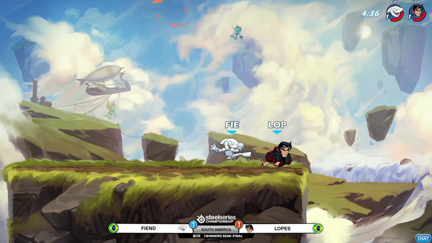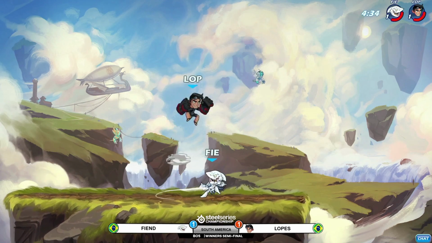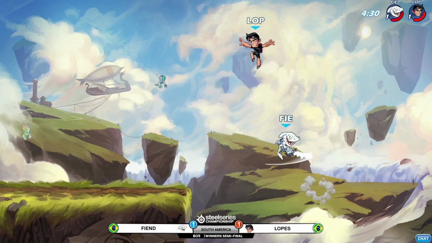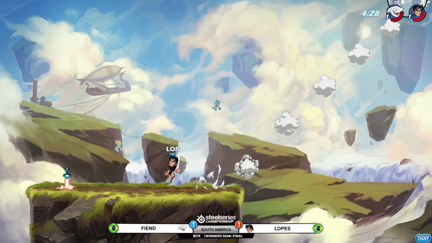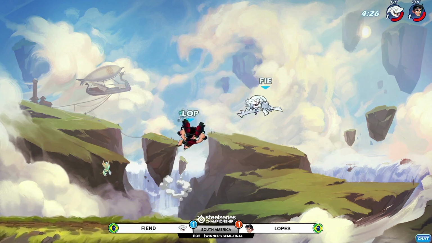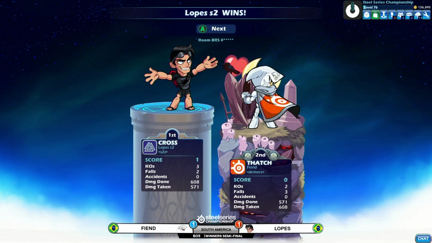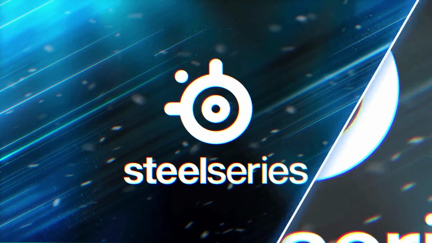Weapon toss comes out from Fiend. He's disarmed. There's the sidelight. The recovery is dodged through by Fiend. Not going to be the option. There's the side air bouncing off the stage. Weapon toss goes out. Lopes without a weapon. Neutral light, unarmed Kit sending Fiend. He's recovering high in the blaster side air to follow it up. Lopes meets him up there in the air, and just about 40 damage difference between these two players.